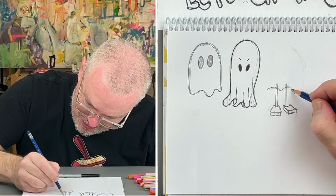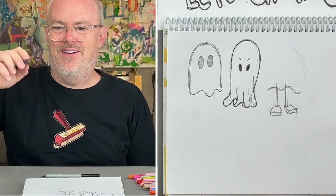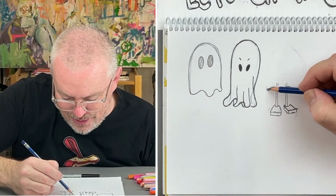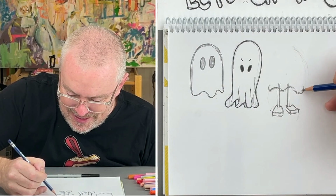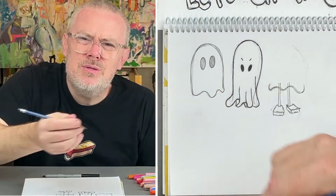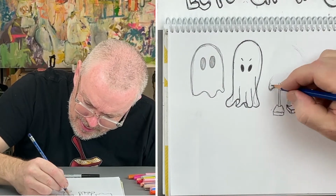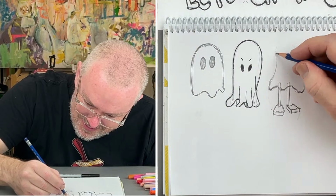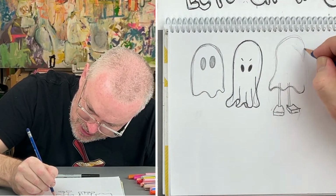Look, just make a curve. See what I did? Oh, this is going to be amazing. I don't know if it's going to be amazing, but look. And now I'm going to do a little curve this way, and a little curve this way. So you just use the pencil and do lines, do this, and go like that. And then, here we go, watch. Now I'm going to come up like this, and I'm just going to make a ghost shape.